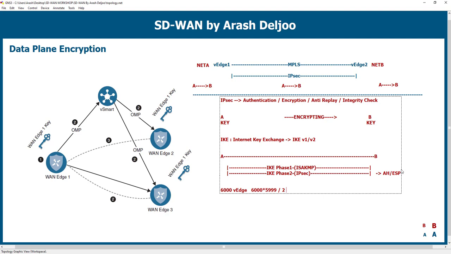Because of that, in SD-WAN, to remedy this, negotiation between the vEdges is done in the control plane of SD-WAN. How? First, look at here. vEdge1 should send its key to the other vEdges. Okay. The first solution is that vEdge1 sends its key directly to all of the peers, and because of that, it should negotiate directly with all of the other vEdges. Now, in SD-WAN, it can send its generated key only to the vSmart.